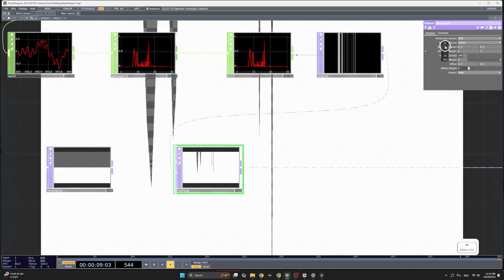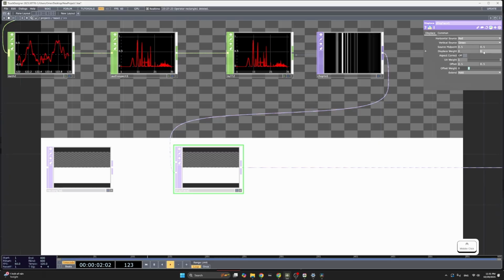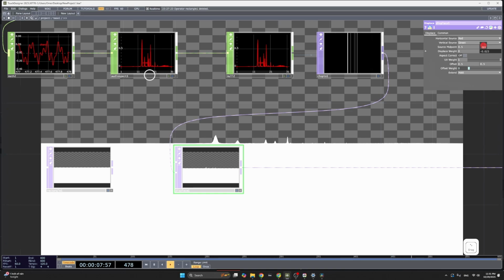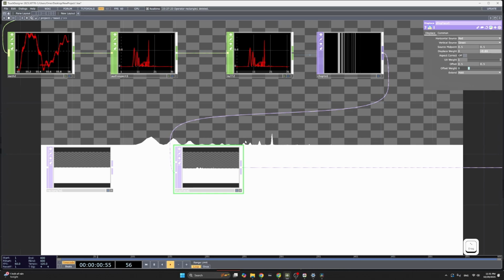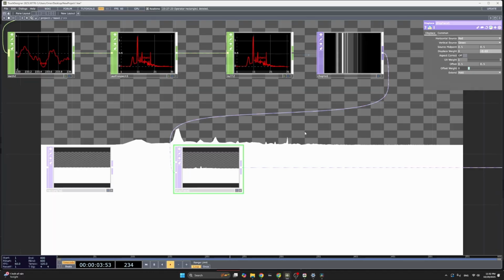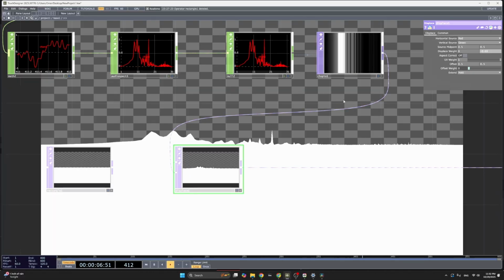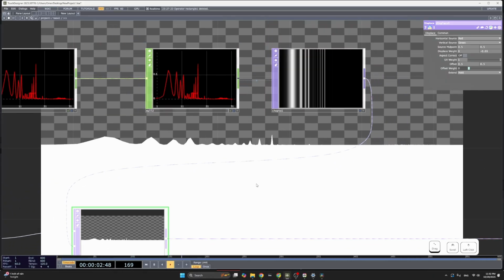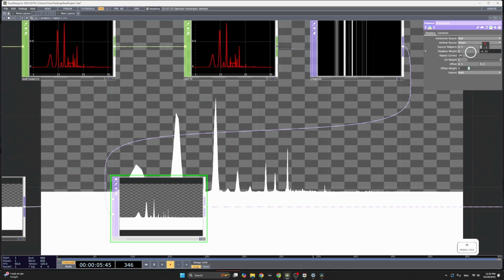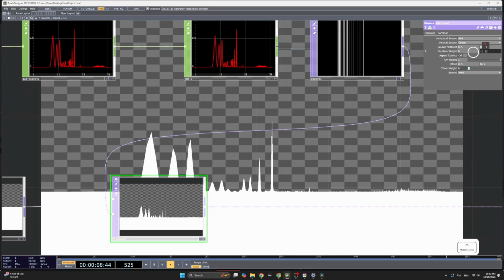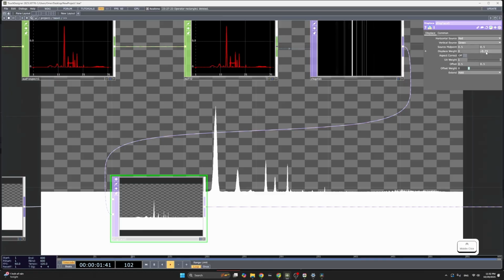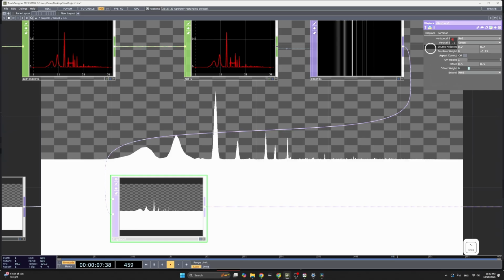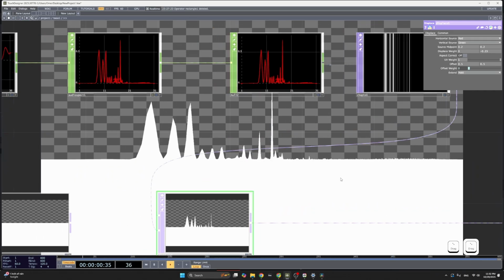So let's take both down to 0 and start dialing up only the y-axis, or rather dialing down, since we will be moving the rectangle up. So we want to apply negative displacement whenever there are positive values or values that are closer to white in the CHOP to here. So let's drag this until it looks good. I think probably something around here looks good, and we'll adjust the source midpoint here until we get something like this.